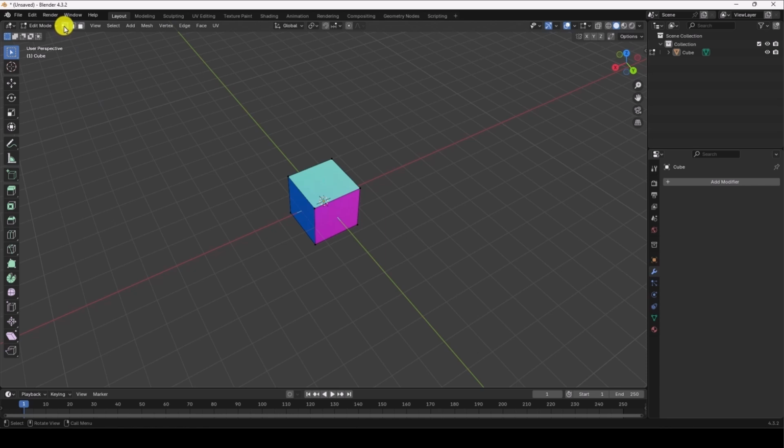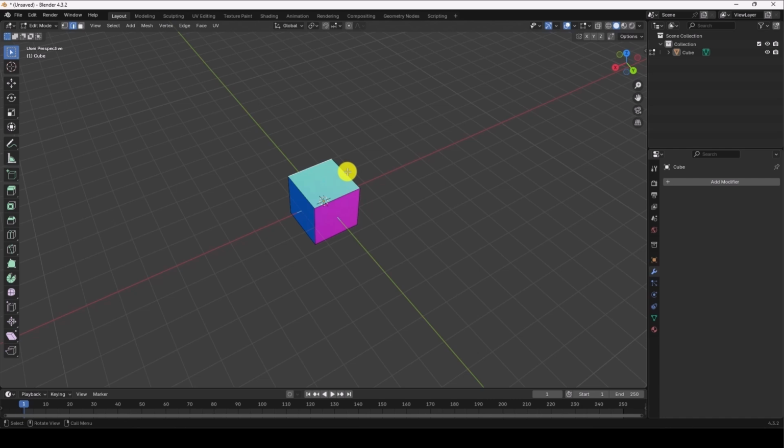The next part I want to mention is selection mode. In this mode, you can choose to select either vertices, edges, or faces. You can switch between these options by clicking on their respective icons or by pressing 1, 2, or 3 on your keyboard. Note that these numbers are not on the numpad, but on the number keys at the top of your keyboard. When you select Vertex mode, you can choose any of the object's corners, vertices.